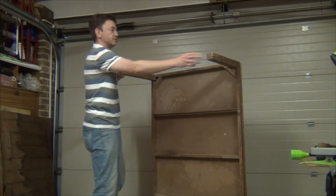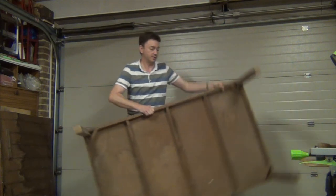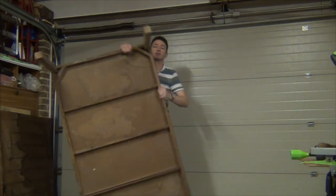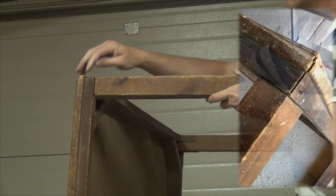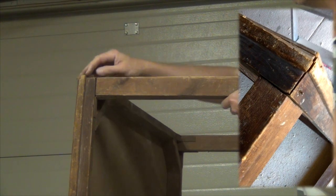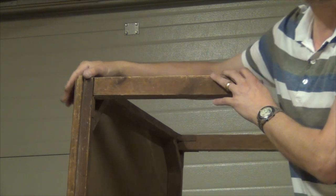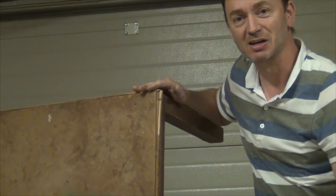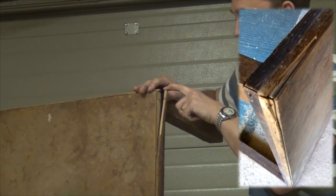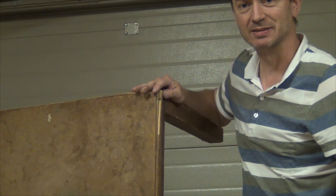The legs, these two are not too bad, although they are a little bit loose. The two at the other end, these really are in a pretty poor state and not sound at all. The mitered joints of the top rail have been forced apart. I imagine someone's been climbing on it and it's only been designed for holding the nativity scene. Last but not least, we've got some damaged trim here, which is starting to come off, and it all needs replacing. So let's make a start.